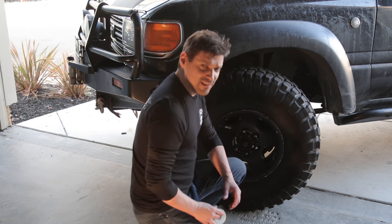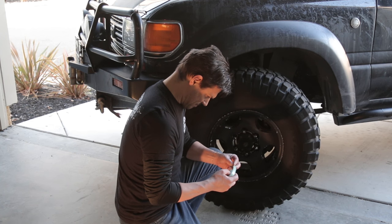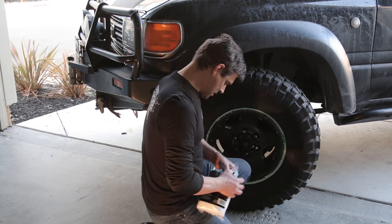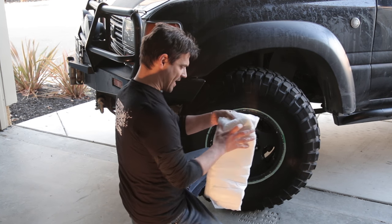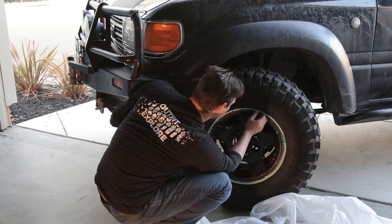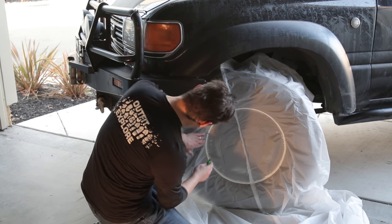All right, now, this is where Michael goes off the reservation. You remember that two-sided tape I was talking about? This is how we're gonna use it. We have our two-sided tape on there. Now I'm getting my $6 plastic film ready. We are going to expose the side of the sticky tape. Let's get some plastic around this tire. All right, when you do this next part, use a brand new blade, brand new razor blade.